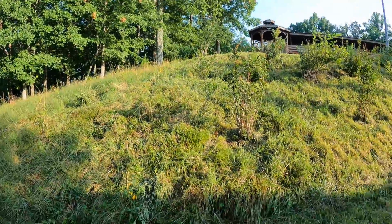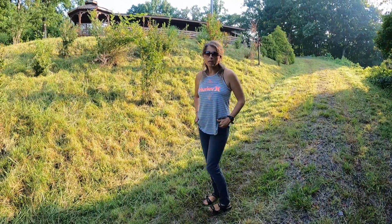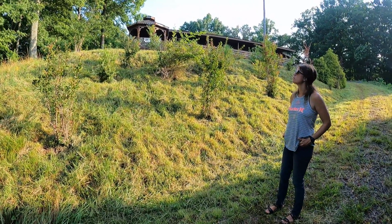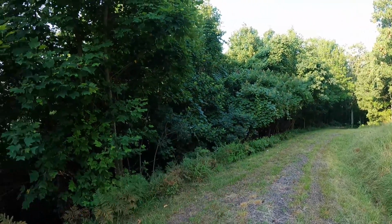I think I'm gonna actually go through and cut out every locust tree I can find, mature and immature. See if I can just eradicate our locust tree problem. And take those wisteria vines more seriously too. Yeah. We gotta take advantage of the winter. And then I keep the forest cut back here along the driveway for obvious reasons.